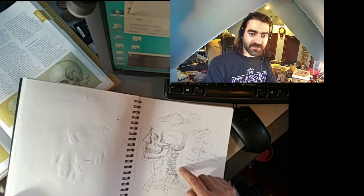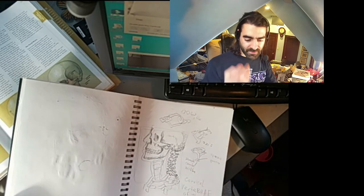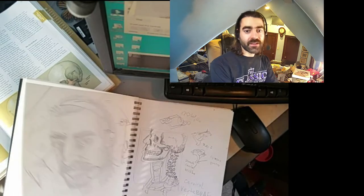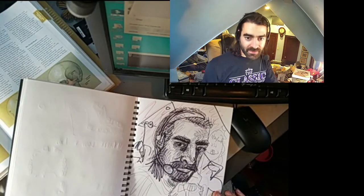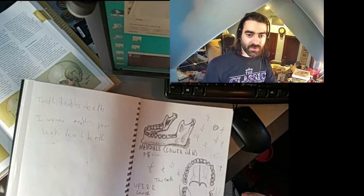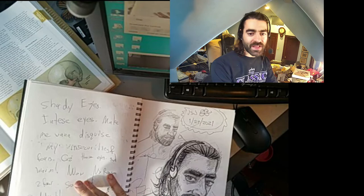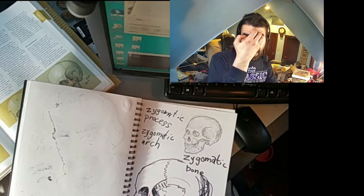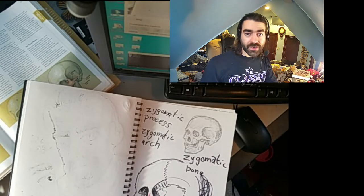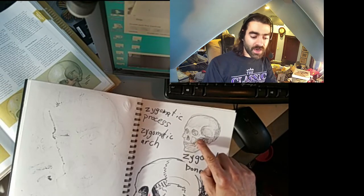There's seven cervical vertebrae in the neck. So yeah, draw it, name it, do it over and over, and you will start to, ooh, mandible. I mean, I've learned a lot of stuff. I have retained a lot. I'm just saying, if I were to be a doctor and name every bone in the body, I can't do that right now. But I know, we've got zygomatic arch.